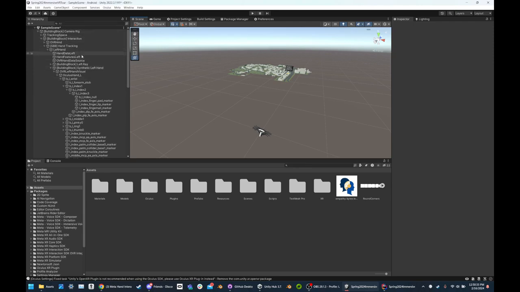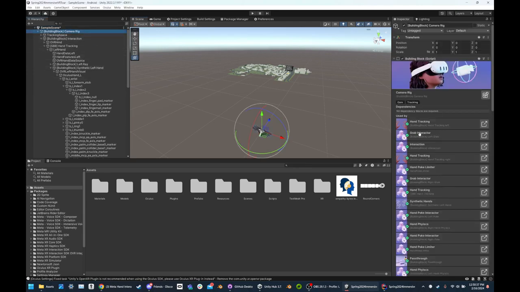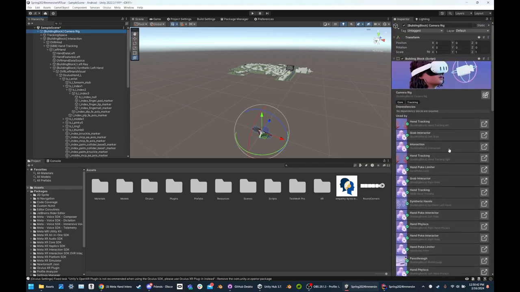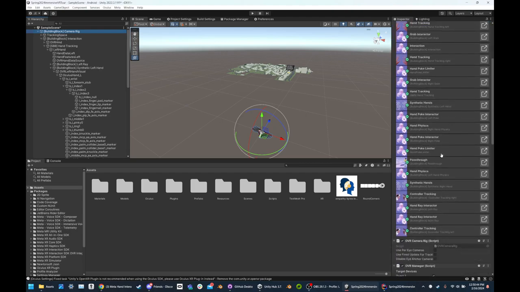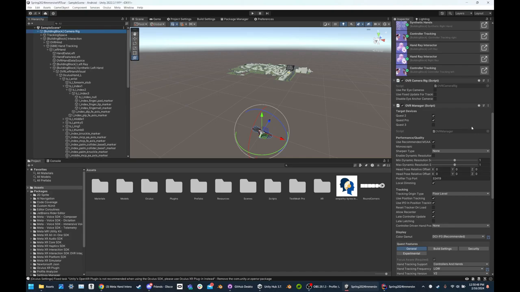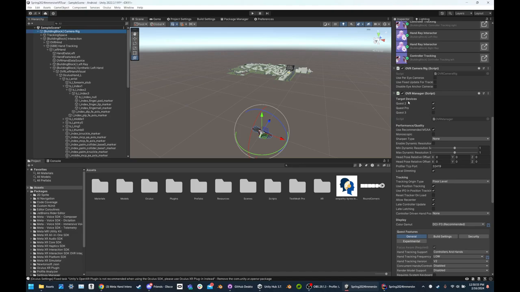Or actually, there's a separate checkbox for that. But oh yeah, under the main camera rig, we see all of the building blocks that are enabled, which is pretty cool. This is all new. It's great. And then all of the main VR project settings are also under here. So you can look through target devices, Quest 2, Quest Pro, Quest 3. You want to turn that on.